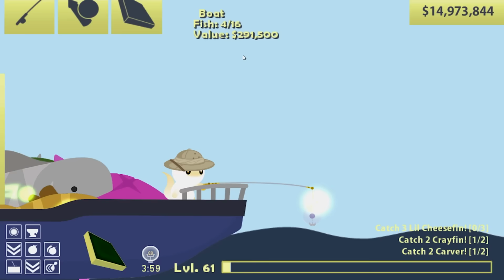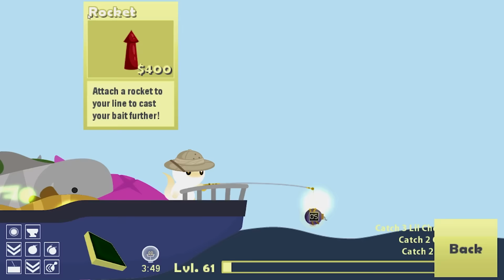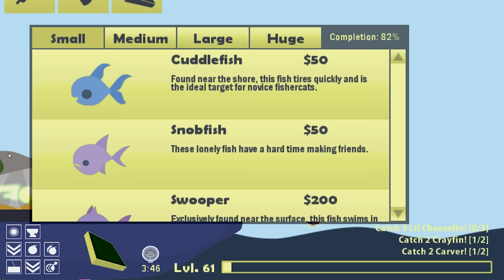All right, another light bulb, we're gonna send it down. We need to catch like a medium bait. Yeah, yeah, yeah, you. No, okay, fine. We'll put on a light bulb. We'll slap on a couple of bombs first. And of course, a huge hook. Now we have the catalog, and this should be a medium-sized fish.